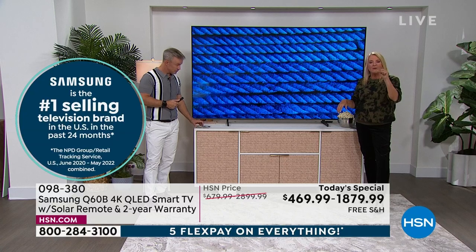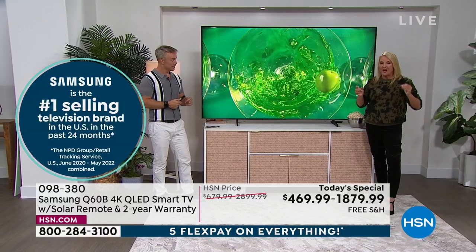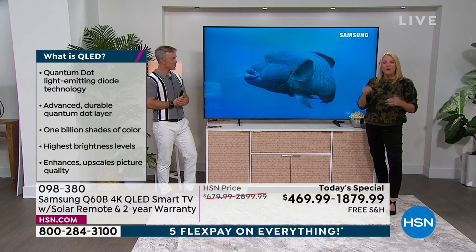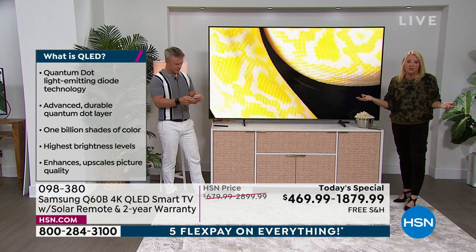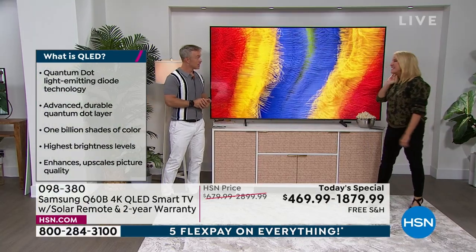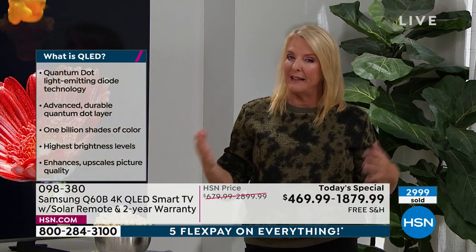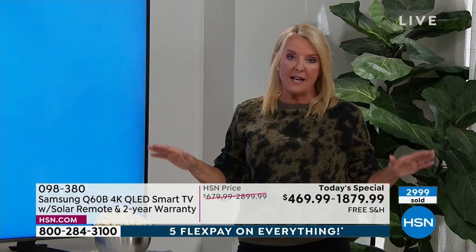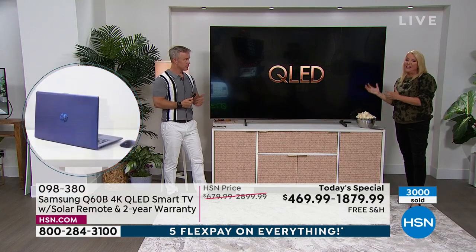The 85 inch is $1,010 off — actually just over a thousand dollars off. Typically when we go bigger and better we have to spend more, but in this case the bigger you go the bigger the savings. The 43 inch is $210 off — still great — but if you ever wanted a nice big TV and that amazing experience, right now is the time. The 85 inch is almost gone — I have six dozen left for everyone in the country. There's two more hours of fashion coming up, and chances of this making the last show are pretty slim.